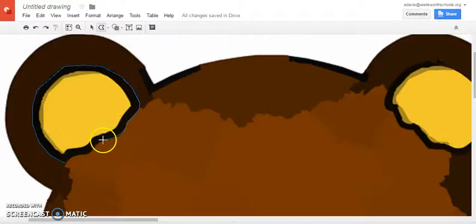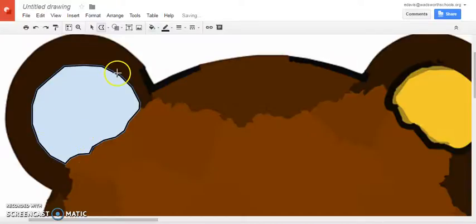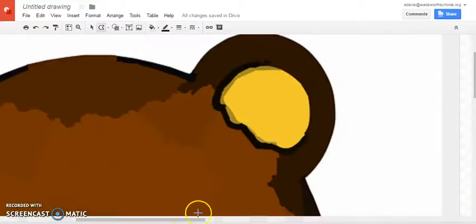And we want it to be a closed shape so that we can add color. If you don't close it, see now watch it snaps to, wink. If you don't close it, then you can't add any color to it. All right, I'm going to scroll over here and go ahead and do this ear while I'm at it.